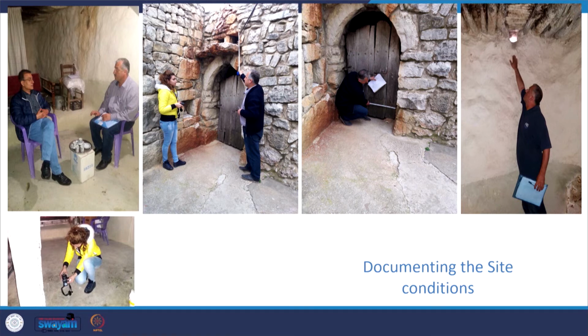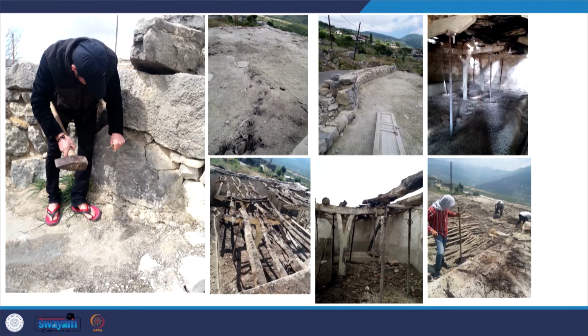And so after doing the whole site documentation, first they started taking that cement plaster out, and they started clearing everything. Once you look at the roof after the clearance of it, this is how it looks. And they first put a barricade so that no other people will pass onto it and create further damage. And they created some support systems for the roof, so that they can take out all these trunks and see which are the damaged trunks. They take it out and see how this could be reconstructed further.